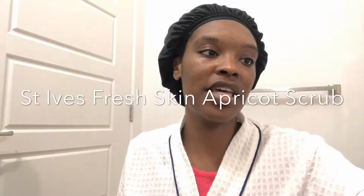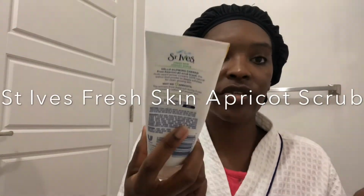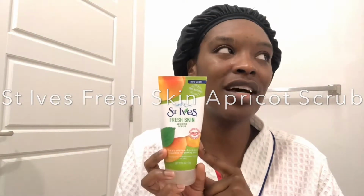So my next step is going to be my St. Ives Fresh Skin Apricot Scrub. I've been using this for years on top of years. Sometimes I go against using it, but like I said, once my skin notices it's not being used, my skin starts to act up a little bit. And I won't say that I get bumps or blemishes or anything, but I can just tell the difference in my skin. So I try to keep this in the shower as well.